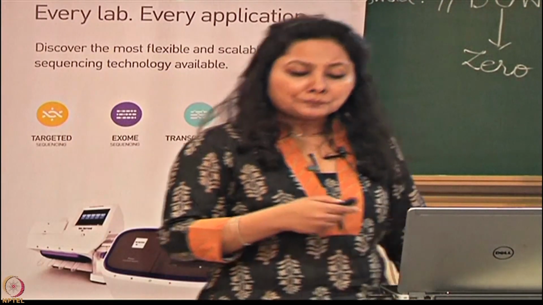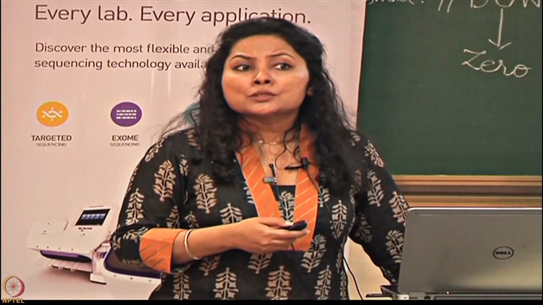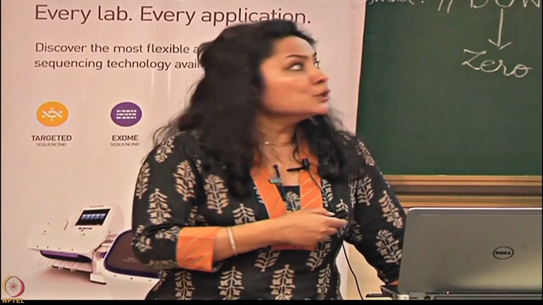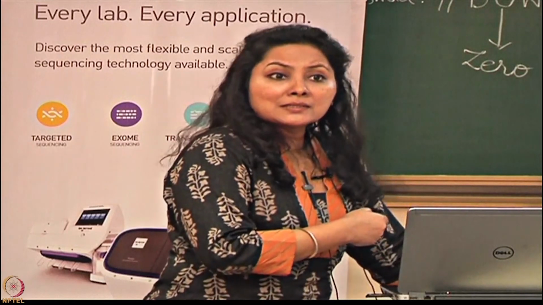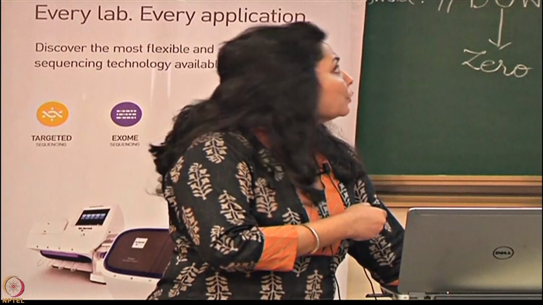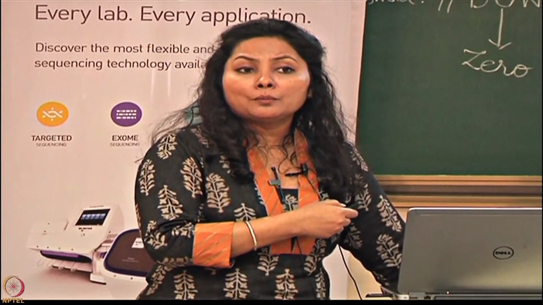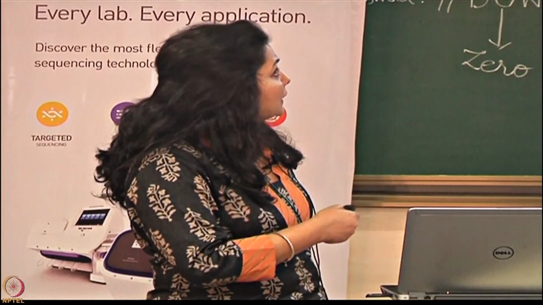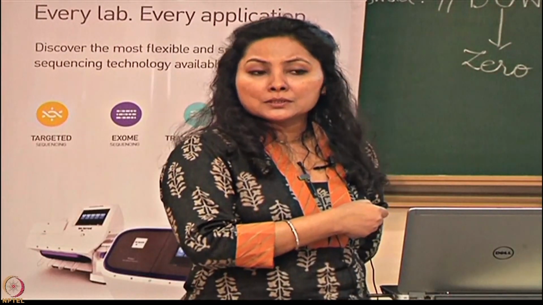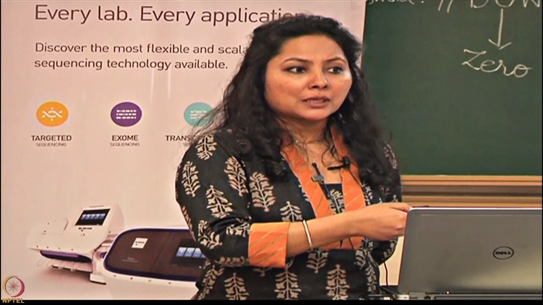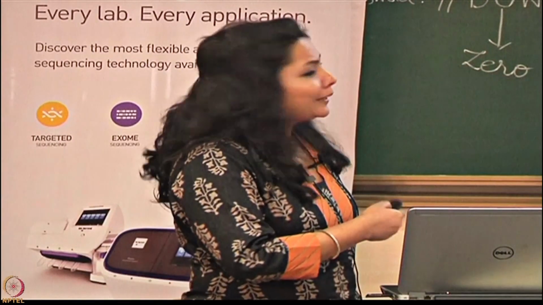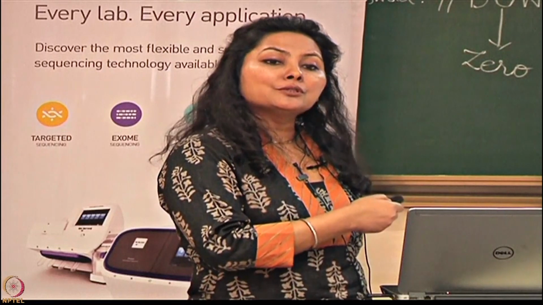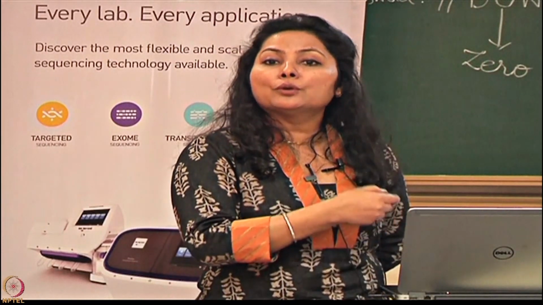Now, when we say that you can do smaller experiments also, say you have a 52 gene panel and you have some 12 samples to be done. You index these 12 samples with 12 different barcodes. Library preparation is all about enrichment of the targets and ligating adapters, so when we are ligating these adapters, you are using barcoded adapters to differentiate one sample from another. This barcode is a 10 base pair unique sequence present in the adapter, which will finally help you differentiate between the different samples you are loading on one chip.